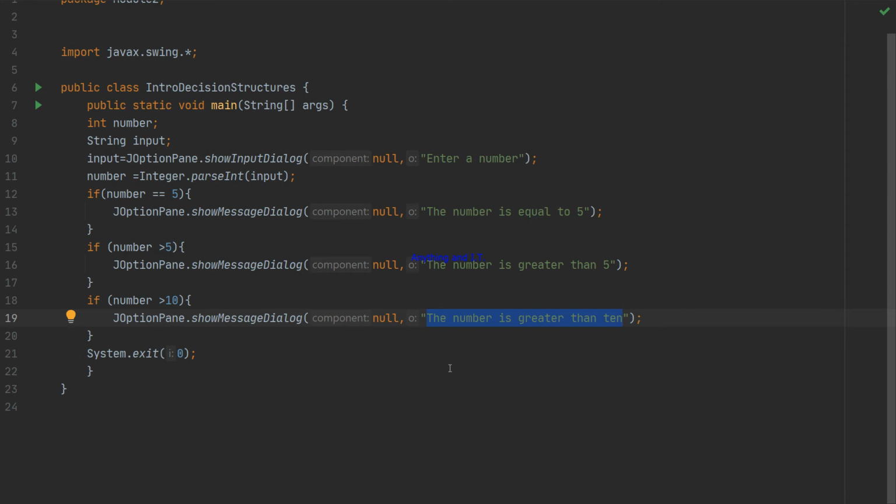Now, ang magiging problem natin dyan is, what if ang gusto lang natin is isang message lang yung lumabas? Parang automatic na ang lalabas na lang is, the number is greater than 10. Since, pag sinabi mong the number is greater than 10, automatic, alam mo na din na greater than 5 din siya. So, ang gusto nating mangyari is, wag nang lumabas si greater than 5, ang lalabas na lang is the number is greater than 10.